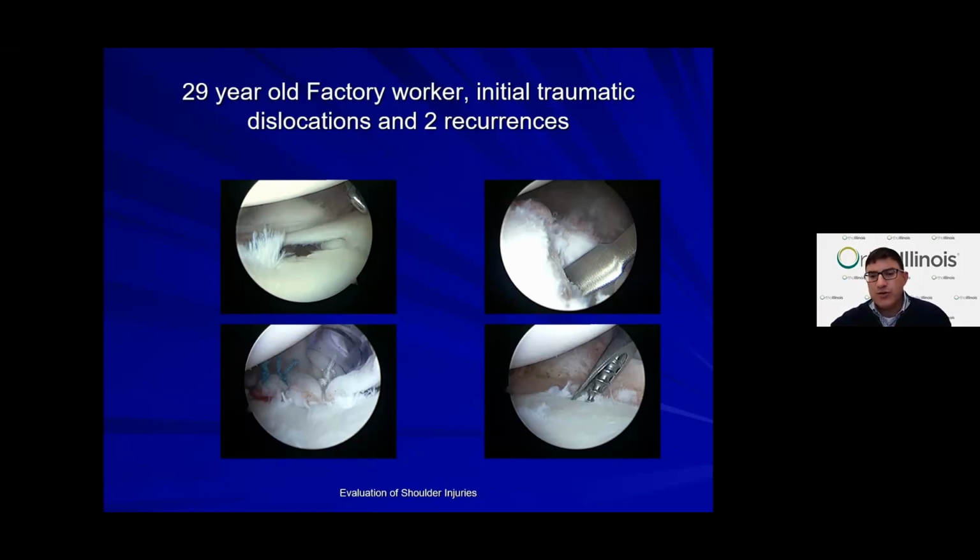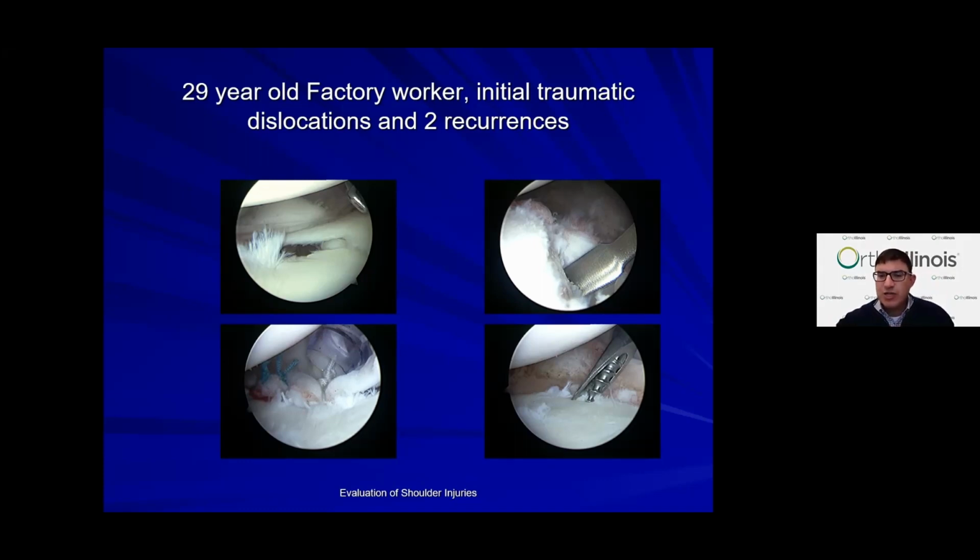These are 4 pictures from his arthroscopic surgery. On the top left slide, that is showing the labrum, let me orient you. On the top is the humeral head. On the bottom is the shoulder socket. That person is actually laying on their side, so we're looking at their shoulder sideways. In the foreground, off the front of the glenoid, is the labrum, what's been pushed off of bone.